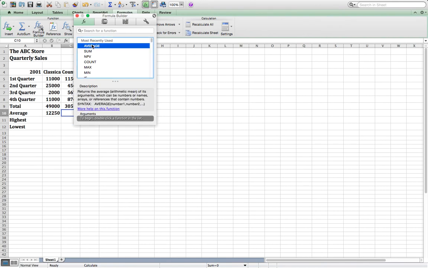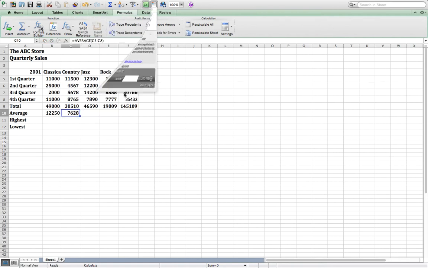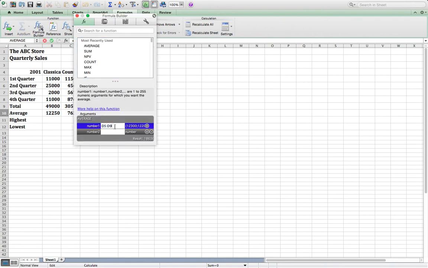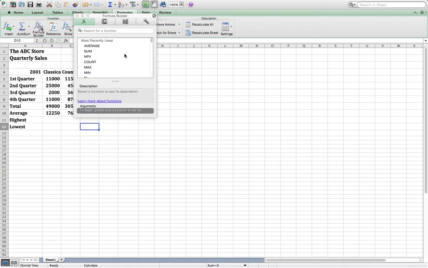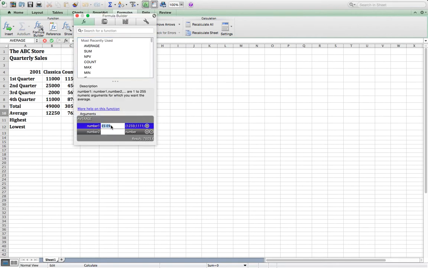So you're going to go to the next line, hit average. And then to C8. And then hit enter. And then you can get out of this chart. Go to the next one, hit the FX line. Use the average. Go to D8. Hit enter. You can get out of this. Go to the next line. You want to hit FX, average. You want to make it go to the 8 box, or whatever box goes from whatever your first, second, third, and fourth quarter are in. Do not include your total line. So you hit enter again.